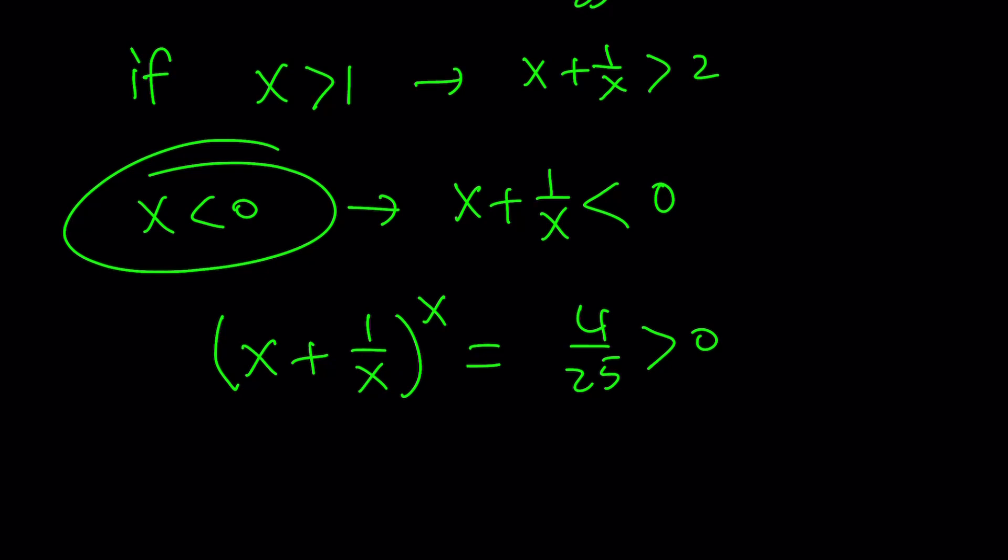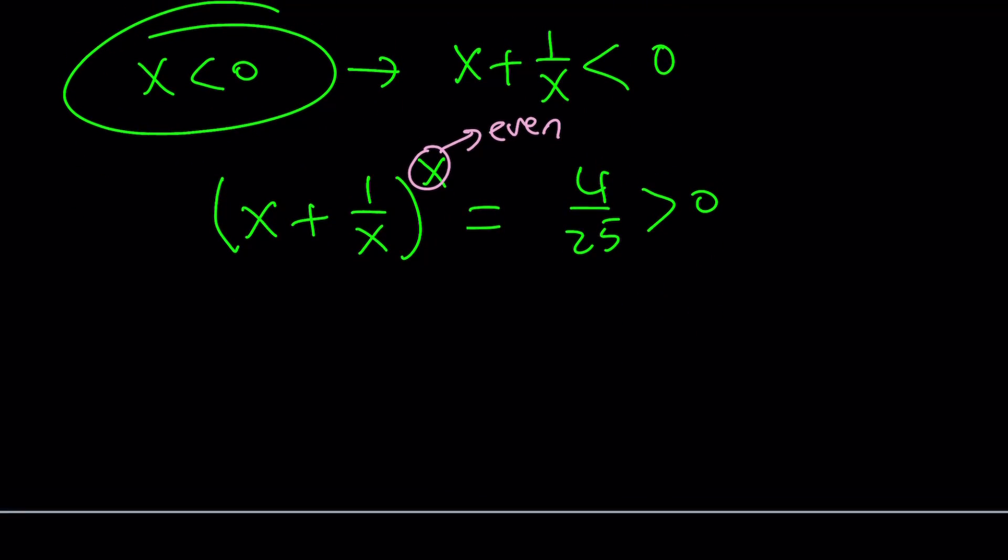How do you get a positive from a negative quantity? If you said even numbers, you got it. So x is probably even. So under these conditions, let's manipulate our expression one more time and see what happens.